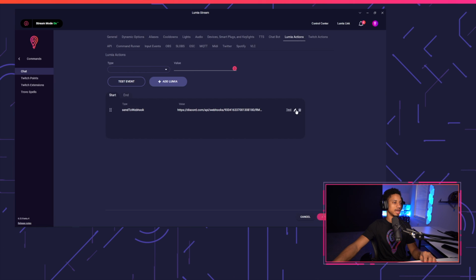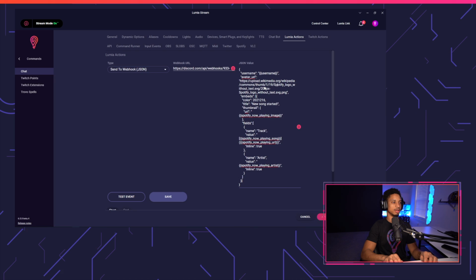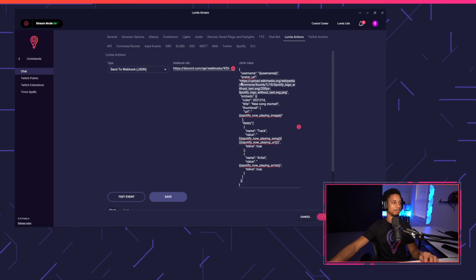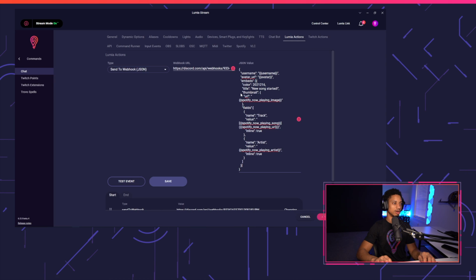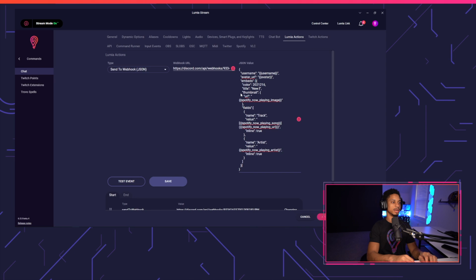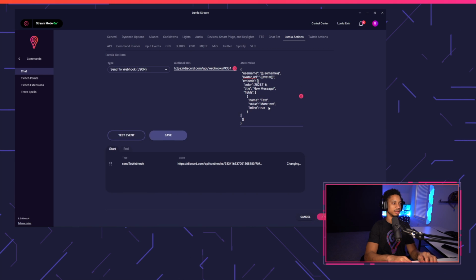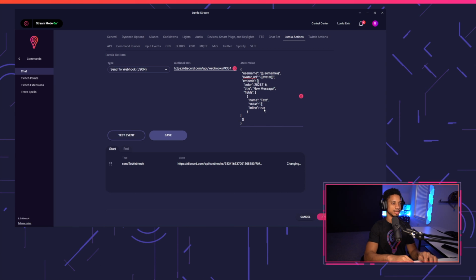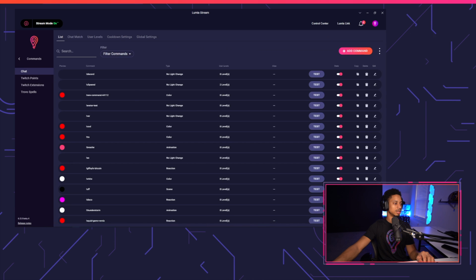We'll go to Lumia actions, edit, and I'm going to paste that in. So I'm going to do username is the username who's chatting. I'm going to do the avatar URL. I don't want to make it Spotify, I want to make it the user's avatar. I'm going to do avatar variable. And when you're doing a variable, just make sure you wrap it in quotation marks, or else it won't work. For the title, I'm just going to say new chat message, and I do not want a thumbnail, and I want my fields to be very basic. So it's going to be name text, and then the value is going to be my message. Inline true, sure. So we'll press save and apply, refresh, and let's try this out.